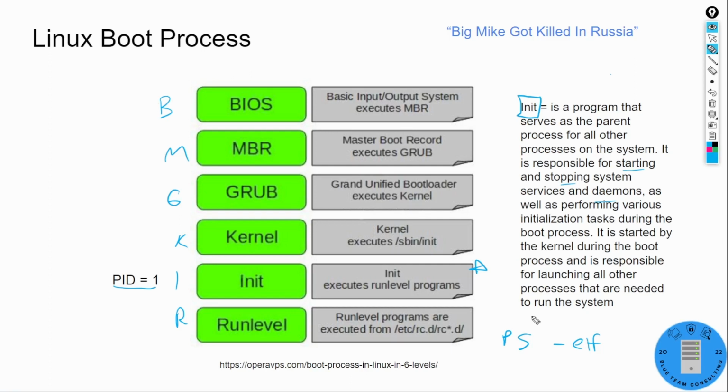Then run level programs are executed from the /etc/rc.d/rc*.d directory. So with run level, we're getting things up and running. Not too bad, a lot easier to digest than the Windows boot process. Some of the terminology overlaps. We had BIOS and MBR. Booting up operating systems is very similar to Windows.